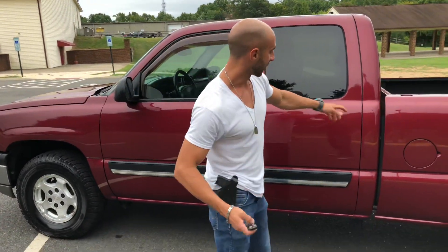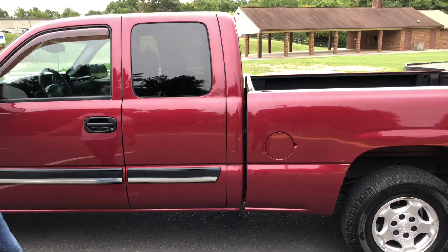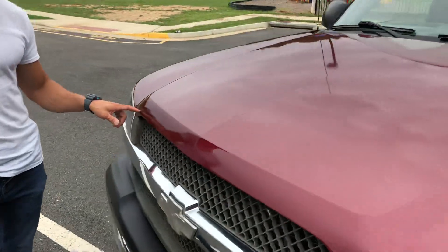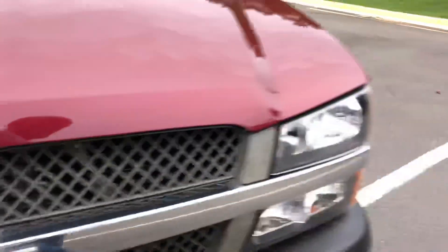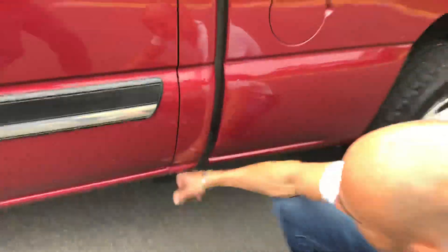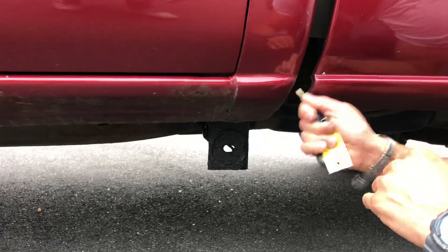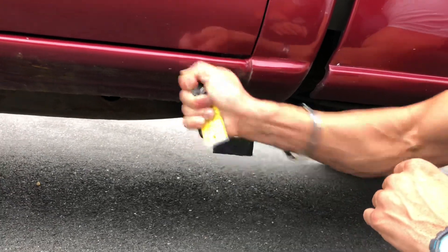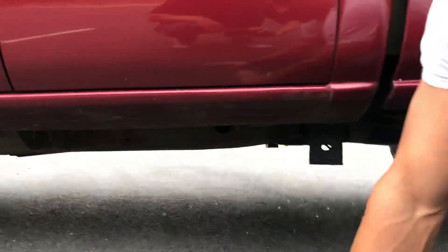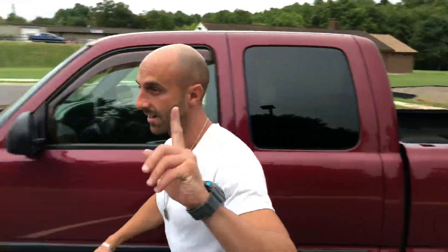The driver's side — the truck's in pretty decent shape for what it is, to be honest. Super glossy, shiny paint, not bad at all. You've got a few very small bubbles in the front right there. Over here, the famous cab corners and rocker panels — this right here is starting, but the cab corner is fine. I can't poke the key through it, so it's not compromising the rocker panels.